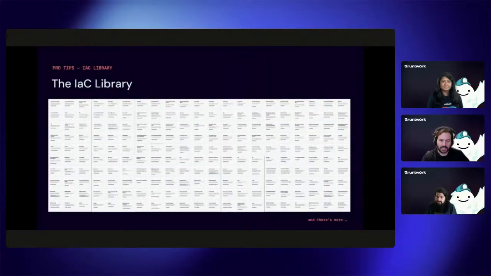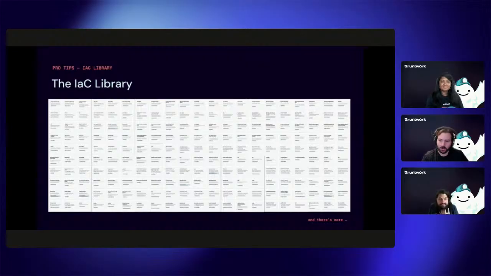In addition to, of course, TerraGrunt and the books, we've been hard at work on our IaC library. So we'll jump into that next slide now. As you can see, we've developed a couple of modules to help you deploy infrastructure into AWS. As this snapshot shows, the library has grown and grown and grown over the years. As a reminder, everything in this library comes with examples, documentation, and tests. So every single time we push a change to one of these modules, we spin up real infrastructure in the real world. We have an internal infrastructure account called Nuclear Wasteland, where all those tests get spun up and then hopefully spun down as we test out the library.